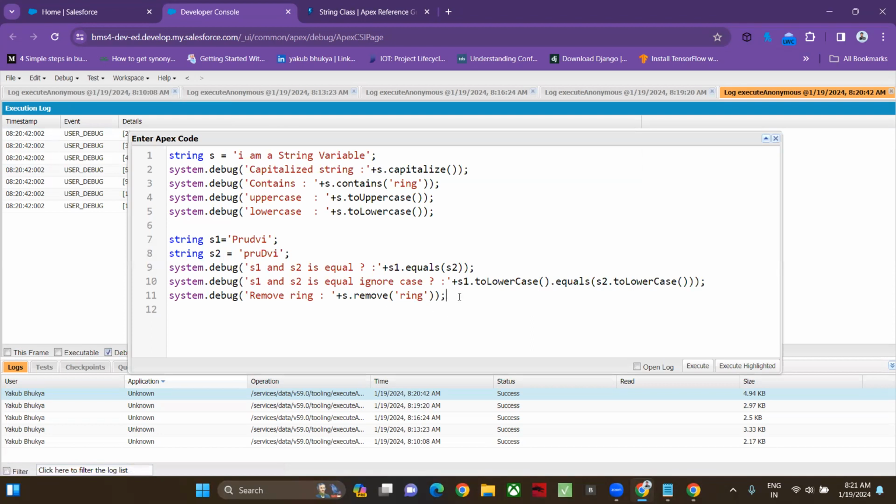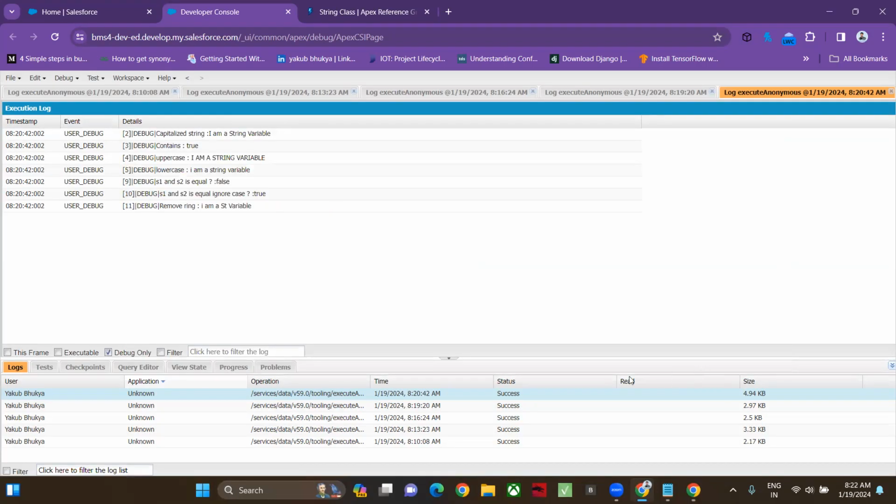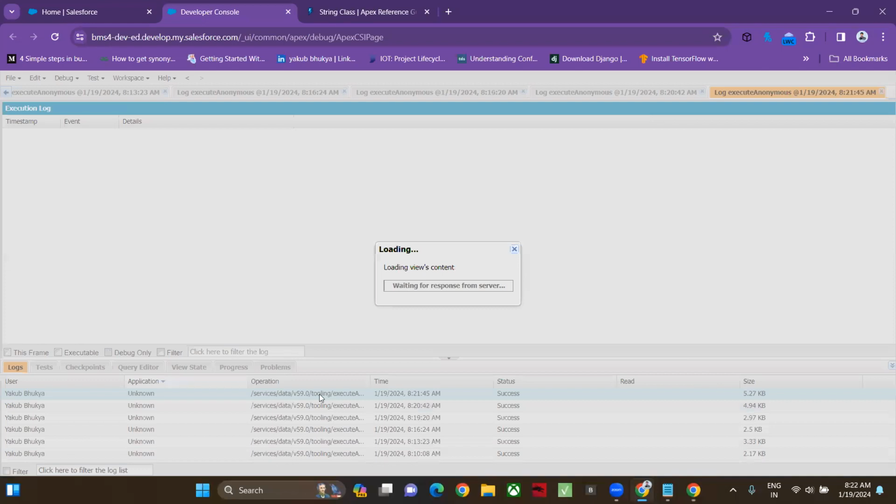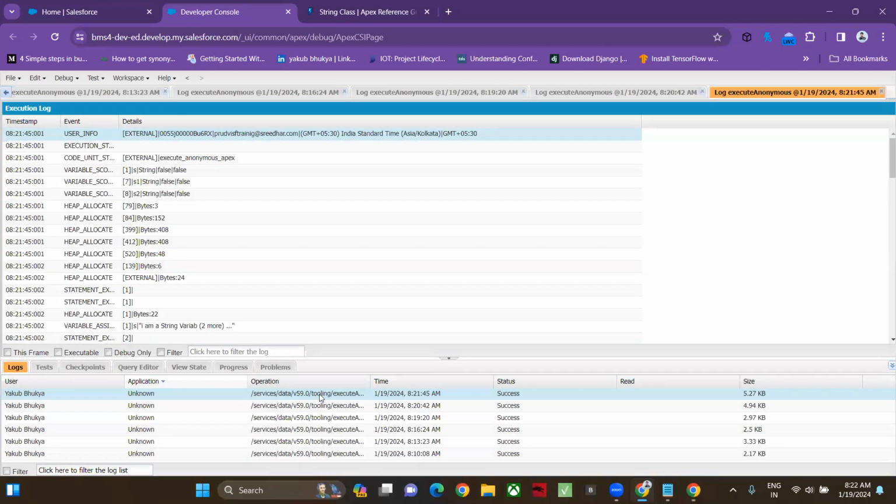So we'll see that. Let's suppose, in place of "ring", I'll give zx. We'll see what happens. It's not throwing any error. It means it won't remove anything. If that is present in the string, then only it will remove it.